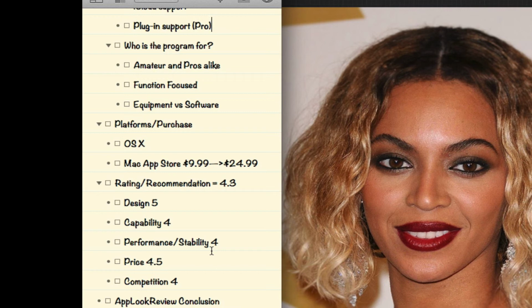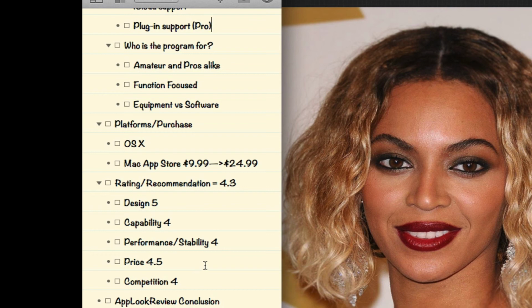Performance and stability, I give it a 4 because it's pretty stable. I haven't had it crash yet, and hopefully it doesn't. Now, performance wise, there is some memory issues if you've had it open for a while. Well, at least on my system here, if I've had it open for a while, or I'm making a lot of different edits, it kind of slows up a little bit. But they are working on an update that'll be released soon, so hopefully that improves even more to maybe even push into a 5.